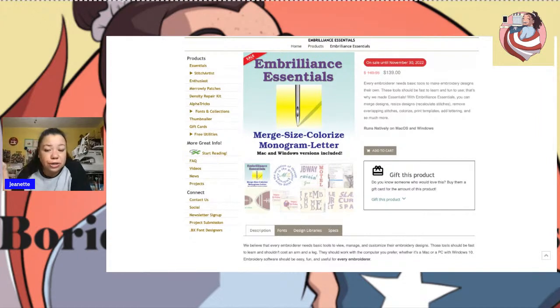So for $139, to me, it's not bad. It's a pretty good price to be able to do all of these things. Now, like I said, there are other softwares out there like So What Pro and stuff like that, but I don't have experience in any of that, so I can't really talk about the pros and cons. So my recommendation is, if you are looking at the other ones, do a comparison so that you can see what's the best thing that works for you. So that's what I would do, okay?